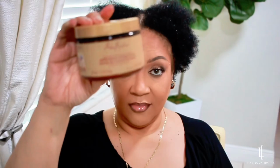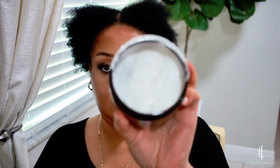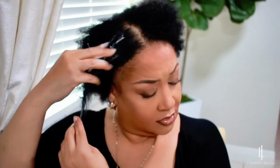My name's Tanya. Today I will be doing a video on how I deep condition my thin, fine, low porosity hair. So the product I'm using is the Shea Moisture Manuka honey and Mafura oil intensive hydration leave-in conditioner with fig extract and bamboo oil. The product is super thick.